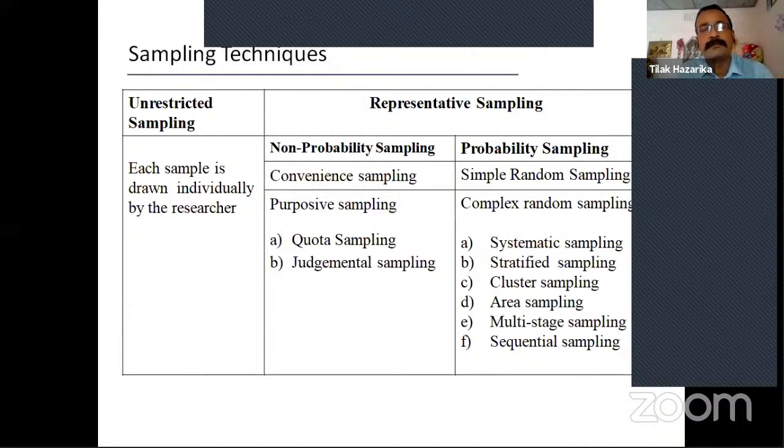This is a very basic thing we have to make the students aware of: representative sampling. While we go for random sampling, we should be very careful that our sample gives a very clear representation of the whole universe of the population I am going to study, otherwise it may lead to erroneous inferences and wrong assumptions about the survey population. So probability sampling is simply like this: if you take six dice in your hand and throw them into the air, and all the dice enjoy equal privilege to return to your hand, that is the concept of probability sampling.